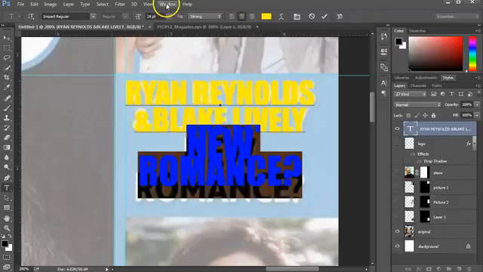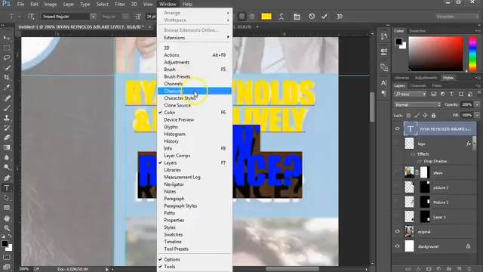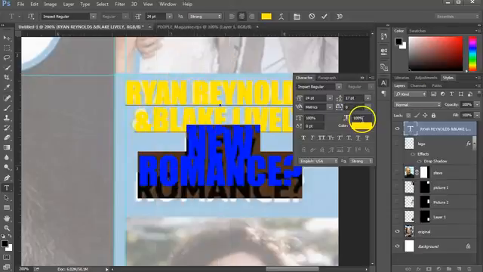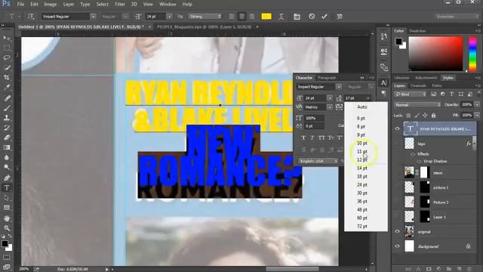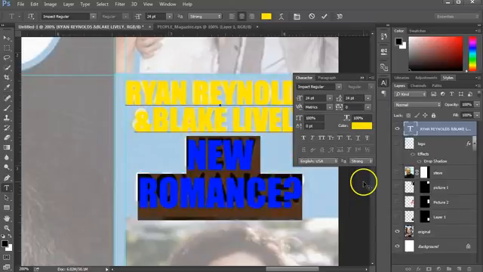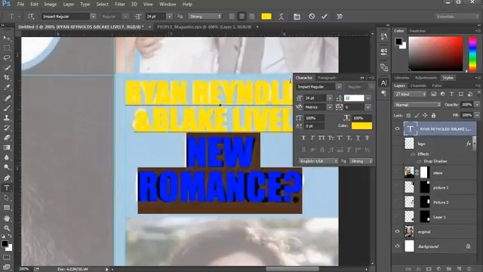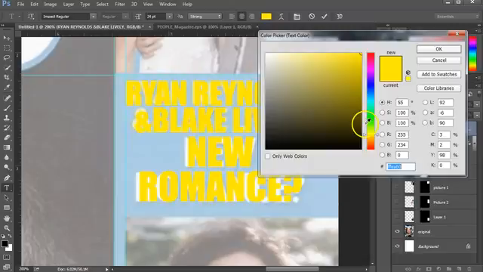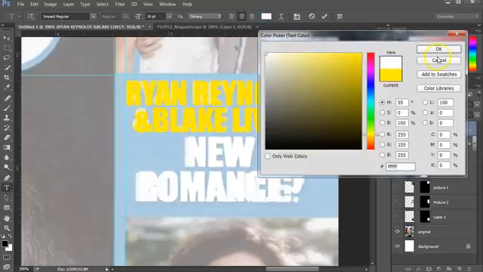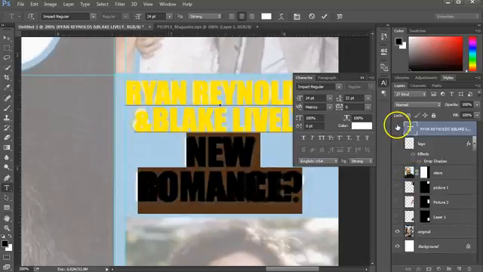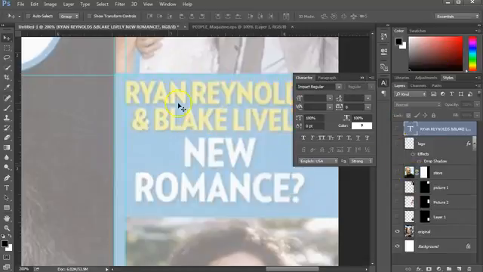Now I need to return to my character window and play with this leading, giving it a little bit more. How about 24? 24 is too much. 22 seems to be better. Also, this text below was not yellow, it's white, so I'll click on my color palette for the text and select white. Another thing that I seem to remember is that there are shadows behind the text.